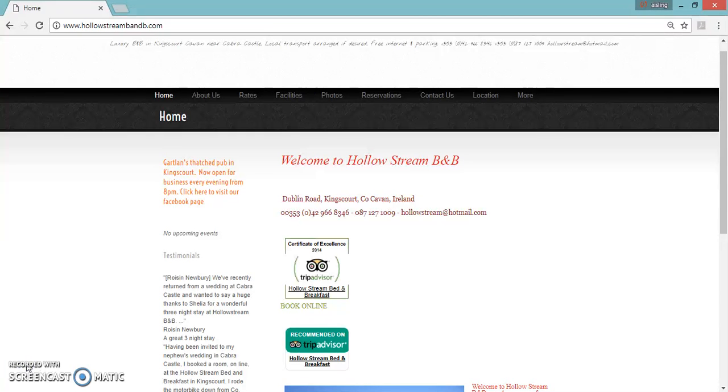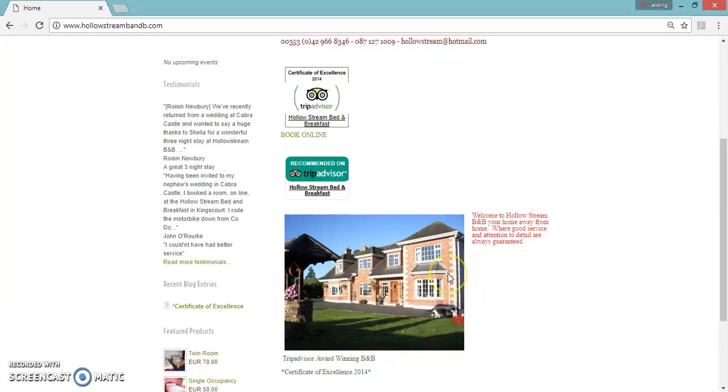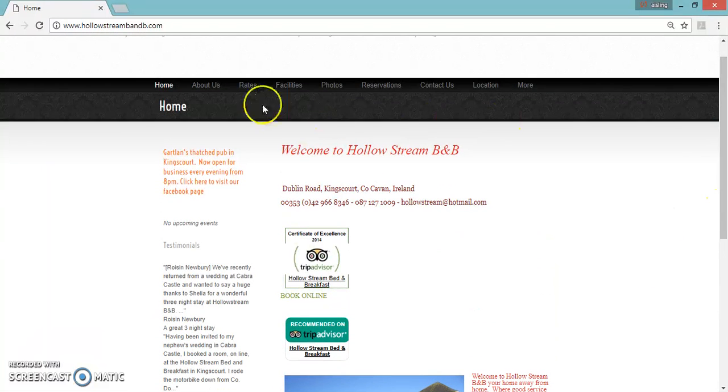Next, under the aesthetic design would be the use of pictures to complement the website. You need to choose pictures that reflect your website so you don't pass it off as something that it's not. This picture here of the B&B represents what it is. I know this B&B and it looks like it, and it is what it is. I would put some more photos in, maybe on the room rates.